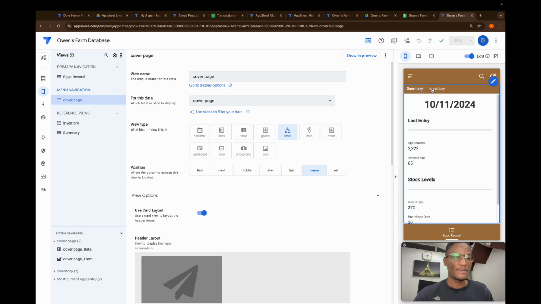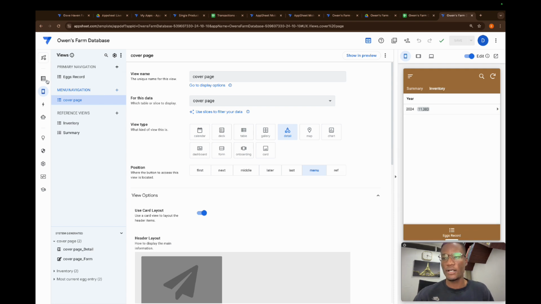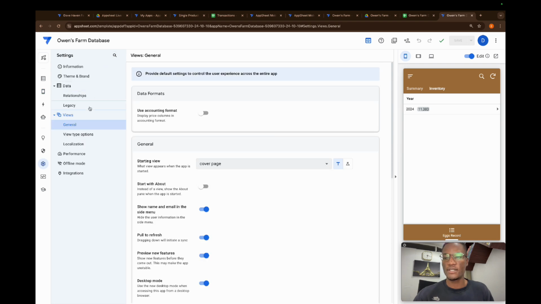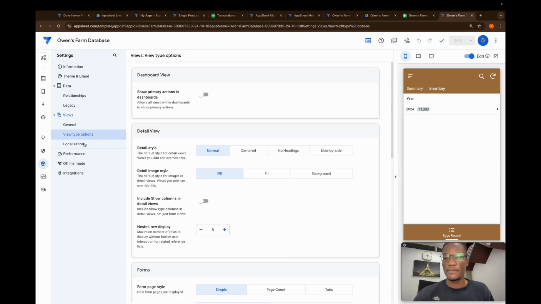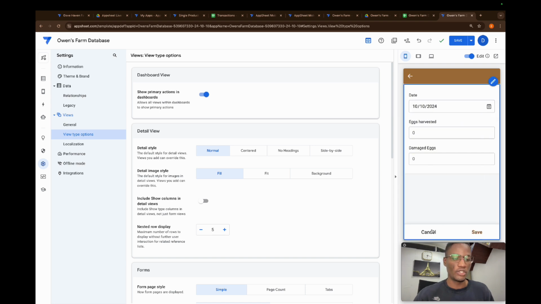Now you notice our plus button for the inventory records is gone. Where we click and we record a new entry, it's gone. So don't panic, that's because it's a dashboard view. So we just need to bring it back. So I'll click on the settings, and at general, when you come to view type or view type options and the dashboard, you see show primary actions in dashboard. Click that, then you have this. So you can make a new entry.